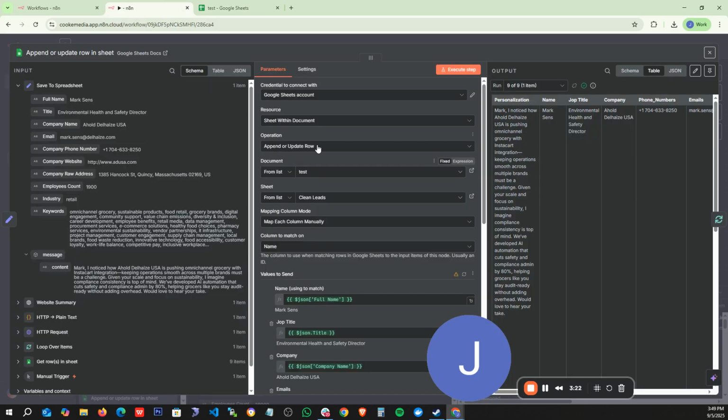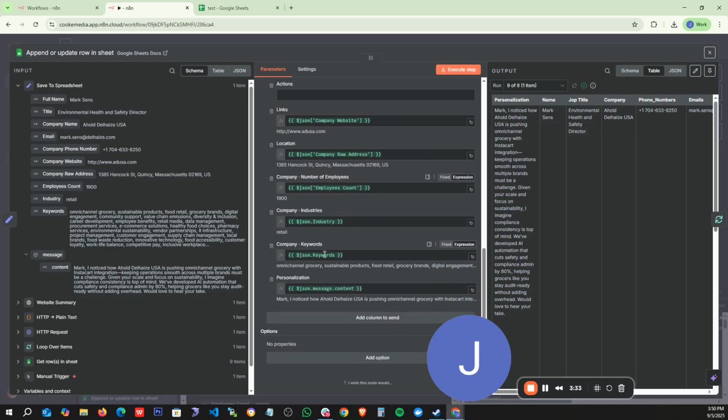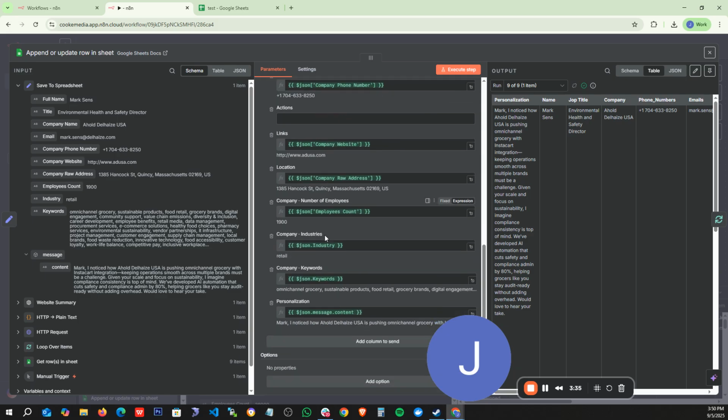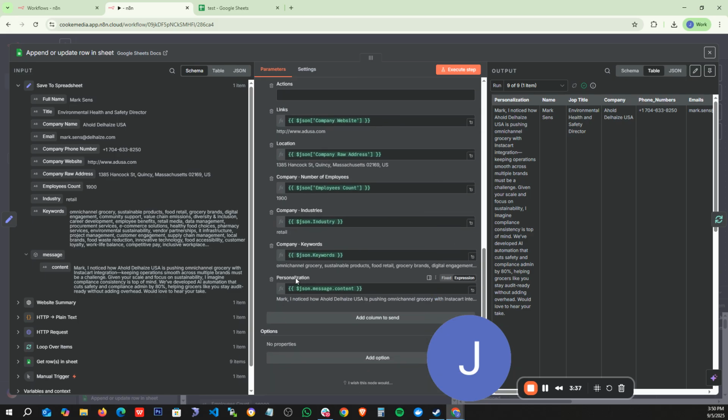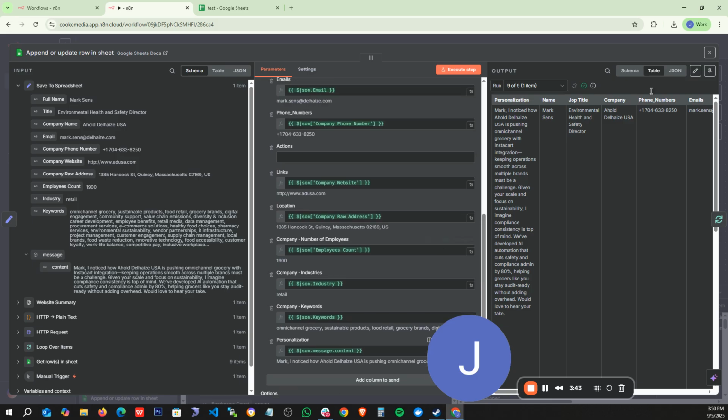The same setup: we append or update a row, test is the name of the document, the sheet name will be clean leads, and map it. Okay, so for the personalized message, you can just drag it here. This is the most important one.